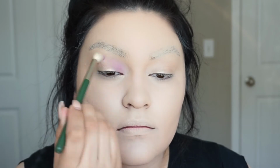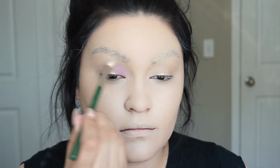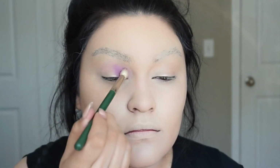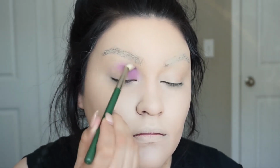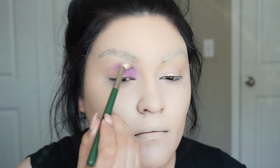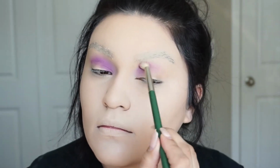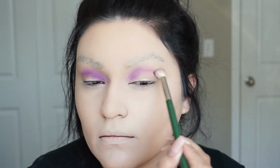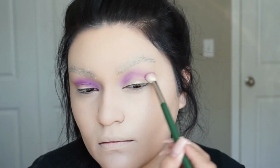Alright, you guys, so now I'm going to go ahead and start off with taking the Natasha Denona eyeshadow palette 5 and palette number 10. And I'm going to be taking the color Nina's Orchid, and I'm going to place this in the crease, and it's like you're going to be creating a half cut crease, but with this color, you guys, I am going to take it a little bit towards my inner corner and then move this eyeshadow towards my brows. Since we are going to apply glitter, it's not really going to matter very much, so just make sure that everything is just blended, because you still want it to look really seamless.